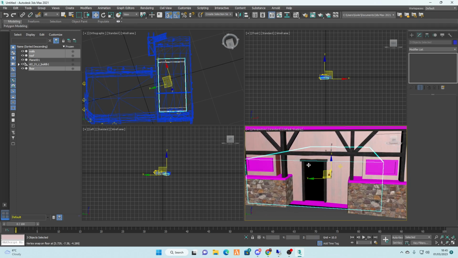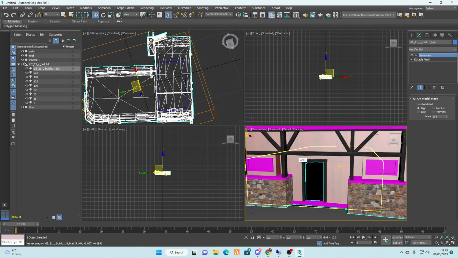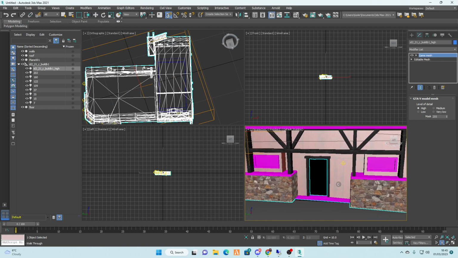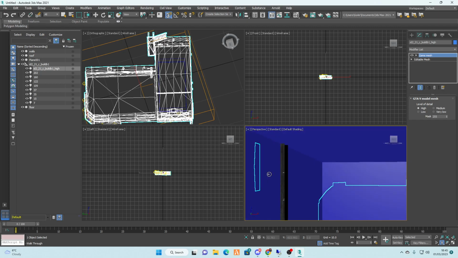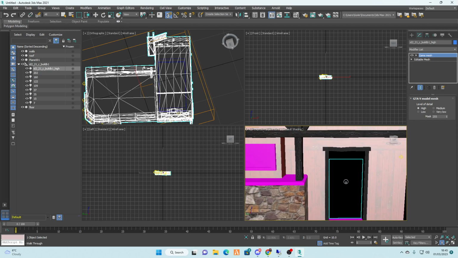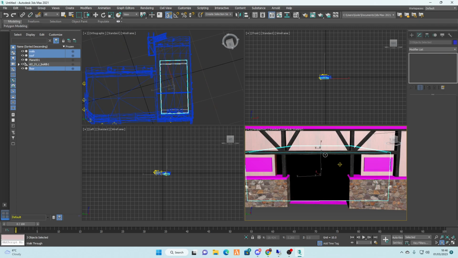Okay, select it again. I mean, that's pretty perfect now, to be fair. Right, so we need to remove this door. We've got our roof, we've got our walls. Get rid of that. Did I move the building? No, I don't think I did.